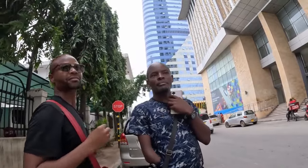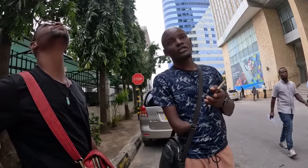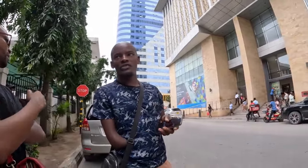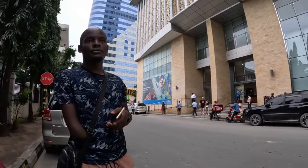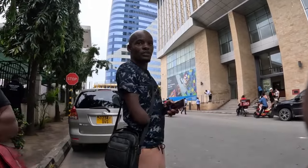So what is in this building? A lot of Airbnbs here, because you'll see a lot of tourists checking in and out, and then also maybe you have offices, commercial offices, but mostly you have a lot of Airbnbs in there. When we got here, we realized that we had just gone around the buildings that were surrounding that place, and we came back to the same point where we were at the beach.